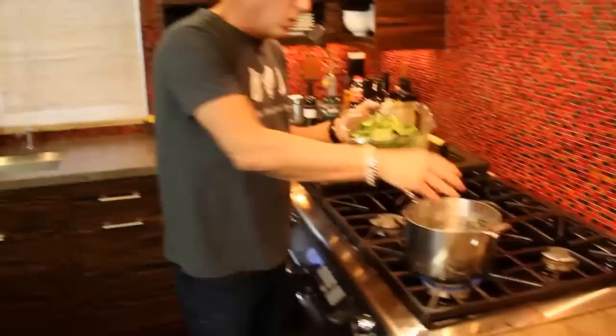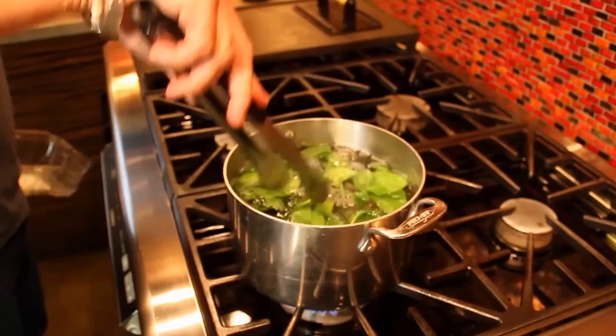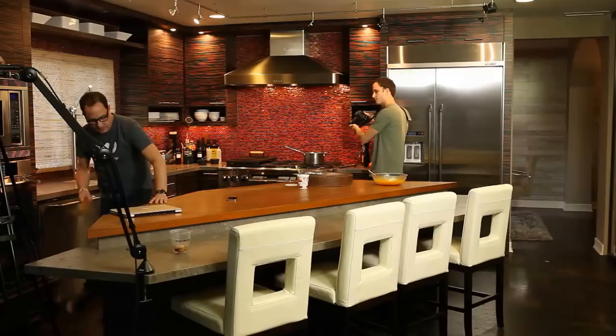So I've got boiling water here. All I'm gonna do is drop this in. Boom, boom, boom. And then in very little time, it's gonna be wilted and it's gonna be ready to take out. Look out, look out. I've got this. I'll need this.